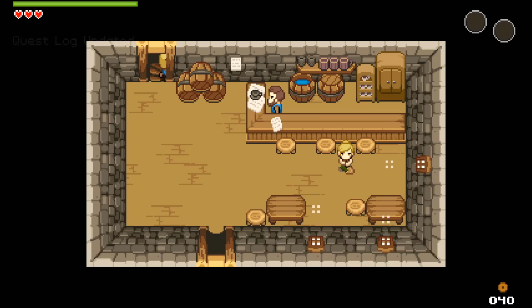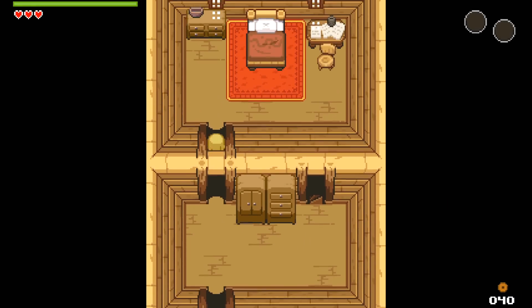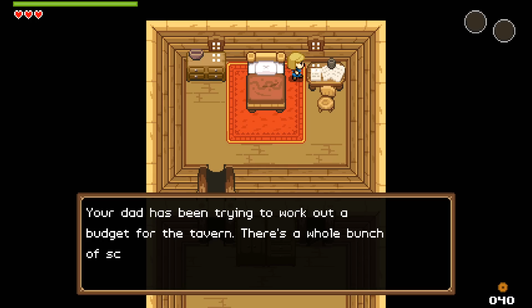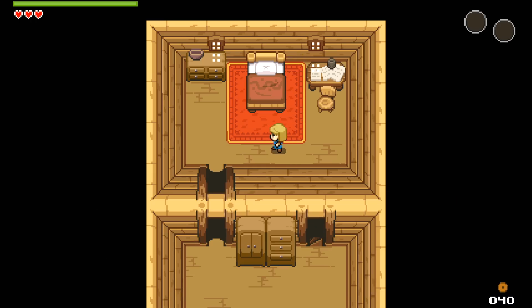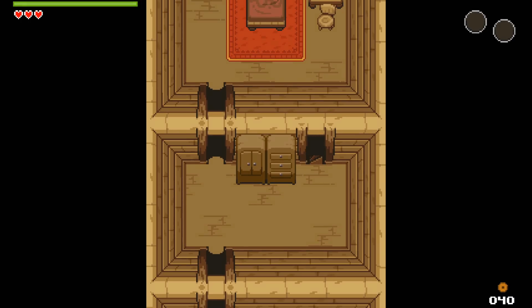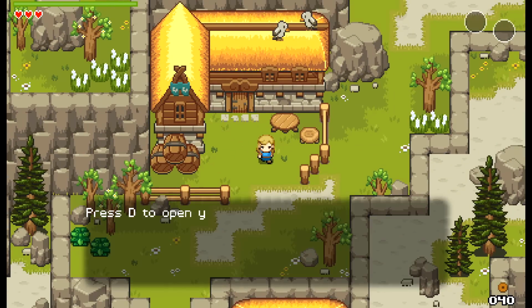Okay, was there anything else upstairs? Hold on. I'm an explorer when I play games like this. I'm the kind of person that pushes on every wall and tries to bomb everything. Can I read these right here? Your dad has been trying to work out a budget for the tavern. There's a whole bunch of scribbling about. Okay. Well, let's cut down in this way. At least we've got tasteful furniture, dude. I'm like a grown-ass man halfway through my 30s, and I don't have an armoire yet.